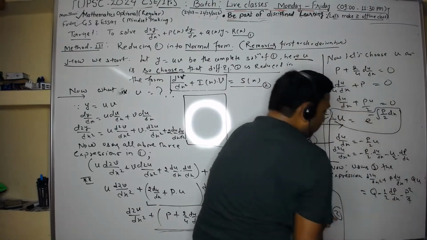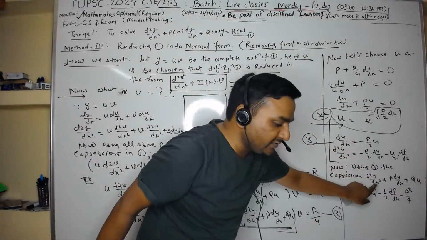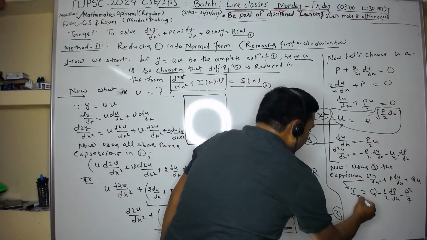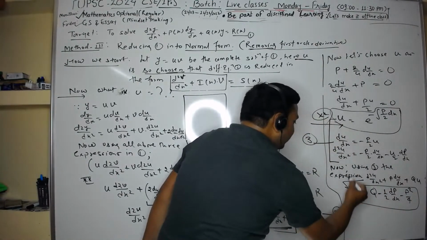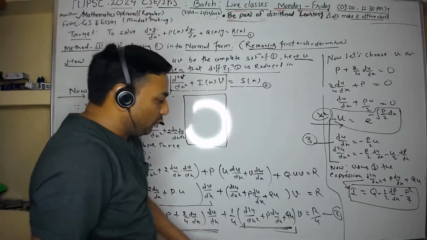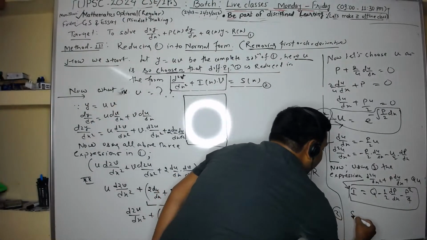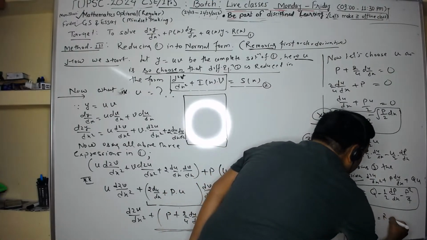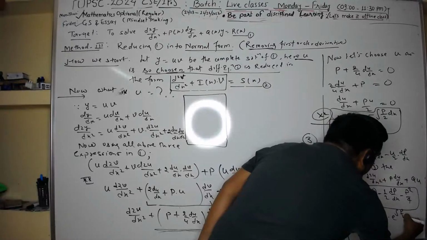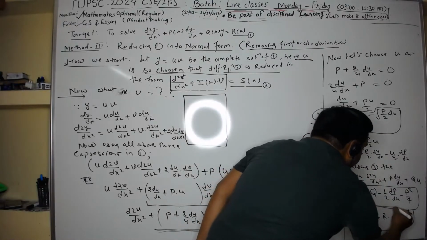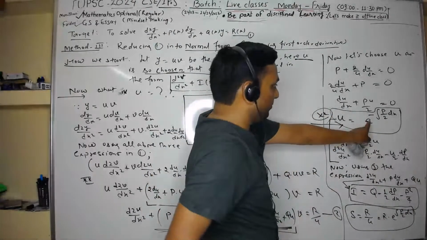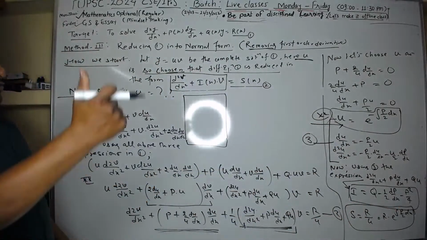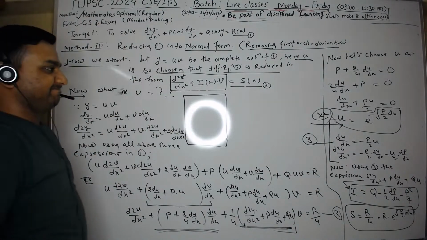And if you don't believe, then put these 3 expressions in this, you will get this. Let's say this expression I call I. What is S? S equals R upon U. You can write R into e raised to the power p/2 dx, because u is what? E raised to the power minus, so from the bottom it will go to the top, plus. Convinced me, did the work get done or not?